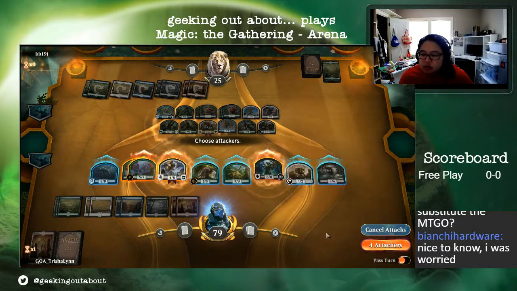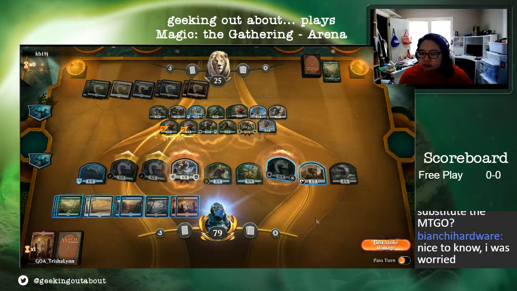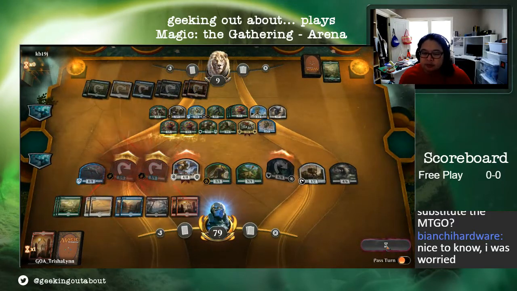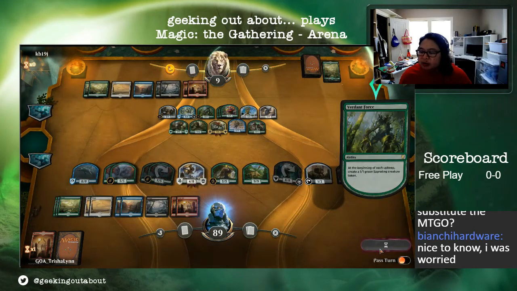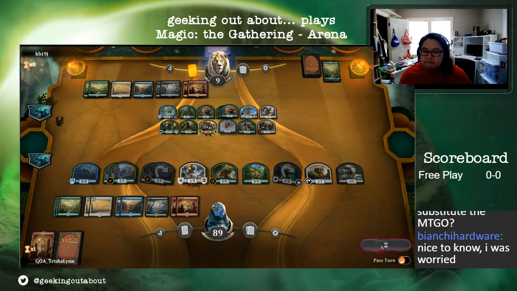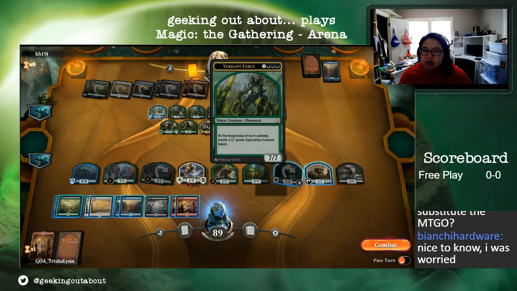Travel, double strike, indestructible. Attack. Yeah. More sapling. They should flange, because they're gonna die next turn. Oh, another one. Sweet.